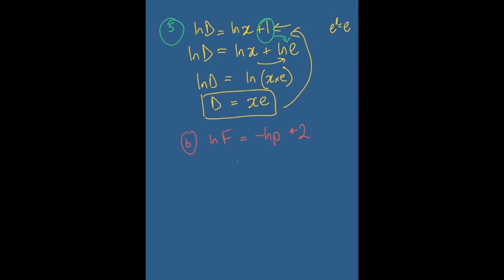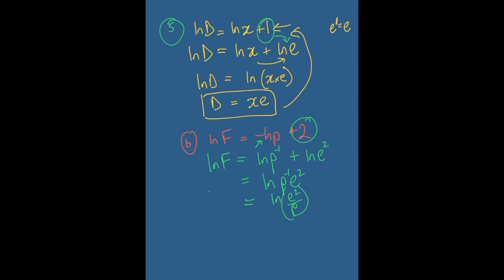The next question, remember this is just multiplying by -1, so using our exponent laws, that goes here. And 2, well, that's got to be e squared. Okay? Because remember this is all e. So now let's put these together, multiply these together. e squared, and I may as well put that as e squared over p.